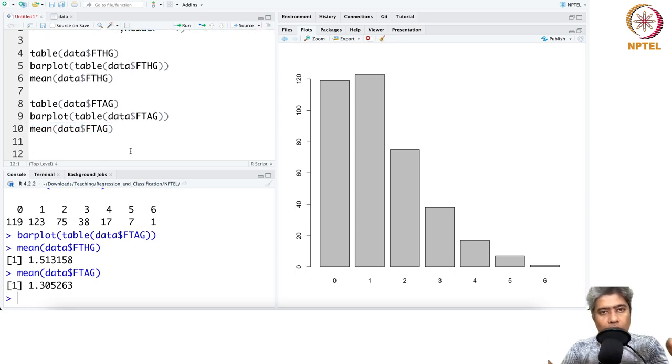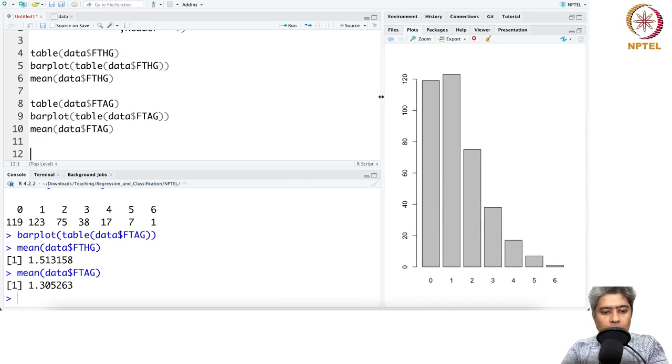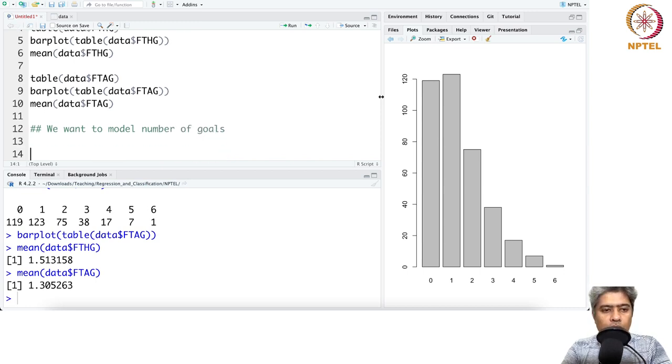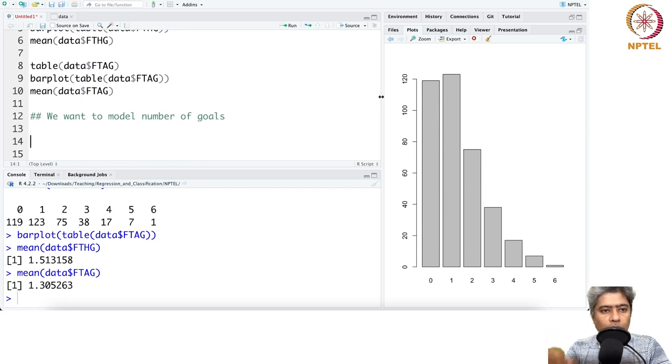Now if you want to model, we want to model the number of goals. So how do you want to model the number of goals?